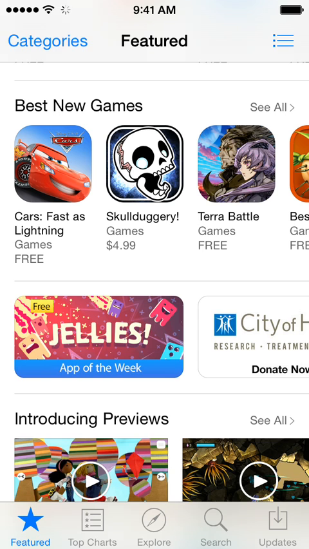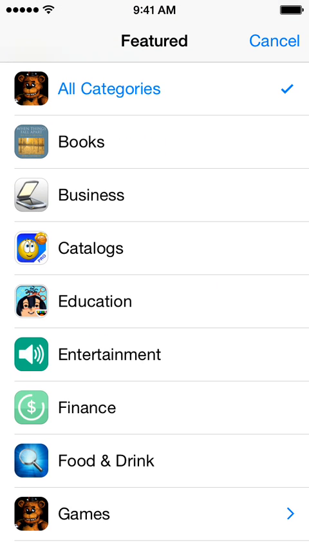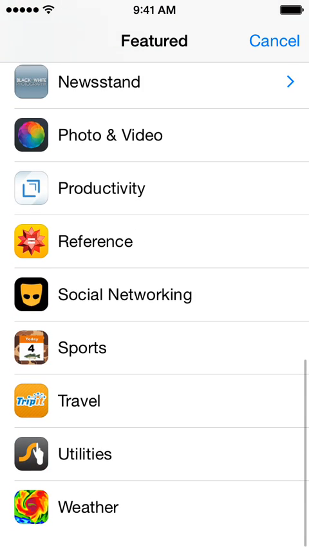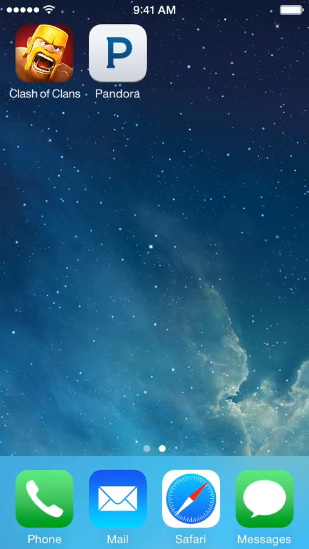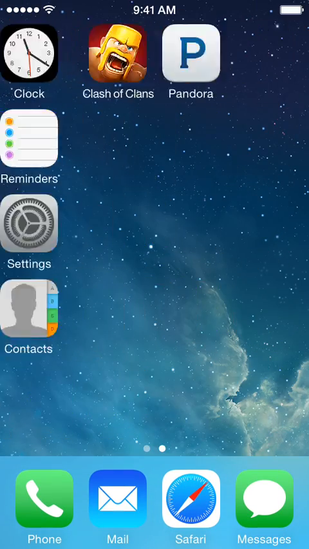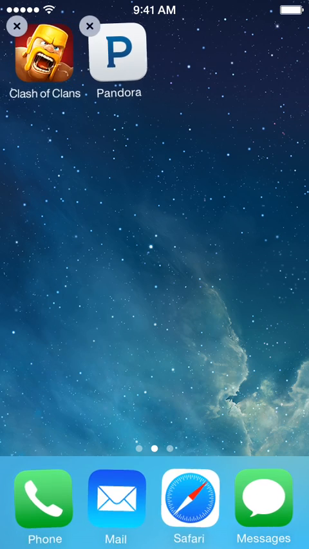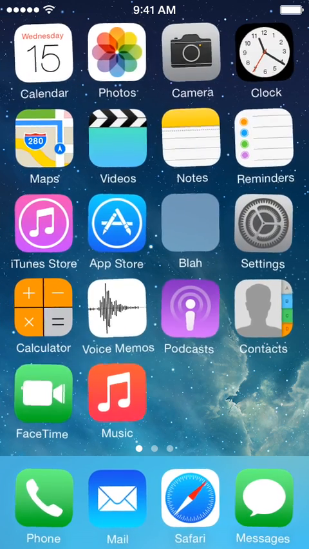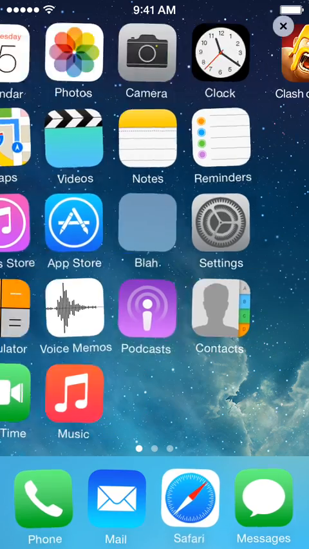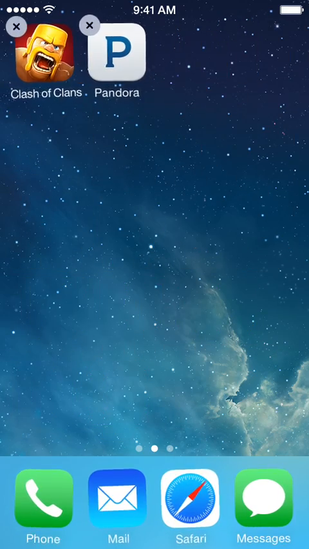So now that's downloading. What else do I need to show you? Well, that's the App Store. Not sure what else I need to show you. And once it's downloaded, you'll see they're right here. And I can, like I showed you in the previous movie, I might want to put this on the home screen, so I'm going to touch and hold. Apps that you can delete will have an X on them. Okay, you see those have X's.